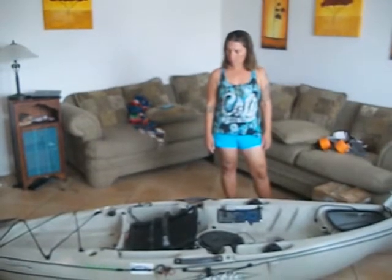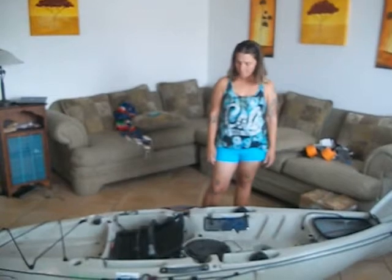As far as cons, I would say probably Hobies aren't cheap. They're not the cheapest kayak on the market. This is the cheapest of the Hobie pedal kayaks. But it is an investment. That being said, I think it's worth it the majority of the time.